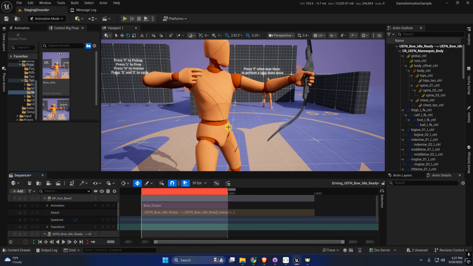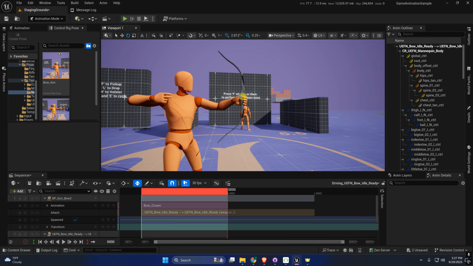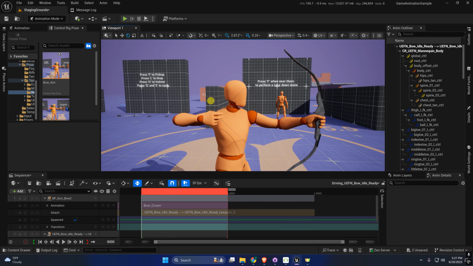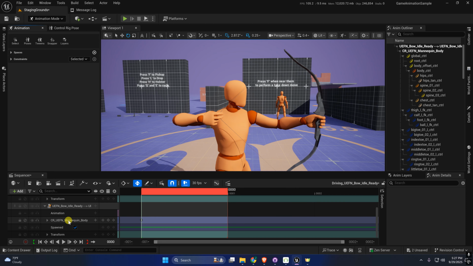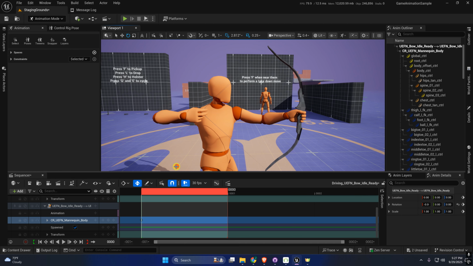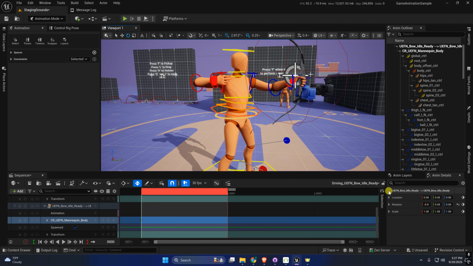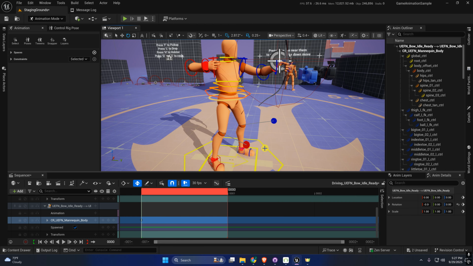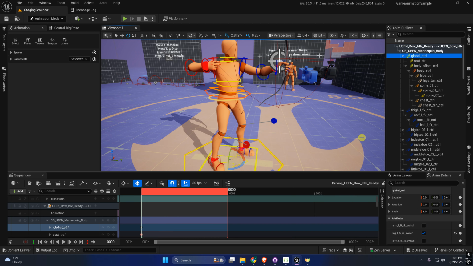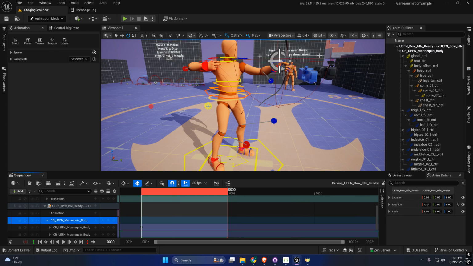I'm just going to apply that to it for now, because what I actually want to do is select this guy, and press G. What I need to do is put this in IK mode. So before I do anything, I'm going to select this global control, and I'm just going to trigger these switches right here, save it, and go ahead and add an additive track.